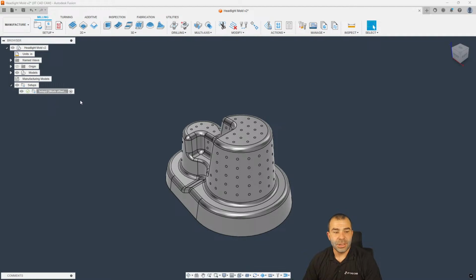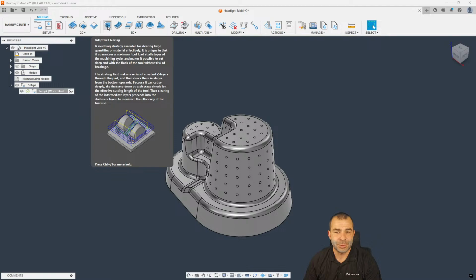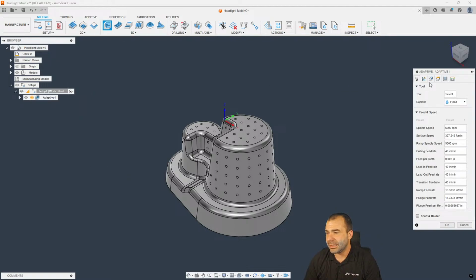Roughing? Okay. So actually, I have a video I'm going to be making here soon talking about the difference between roughing, but to give you a crash course and an idea of the difference between basically using the full width of the cutter versus using the full length of the cutter, I'm going to show you the differences between adaptive clearing and pocket clearing.